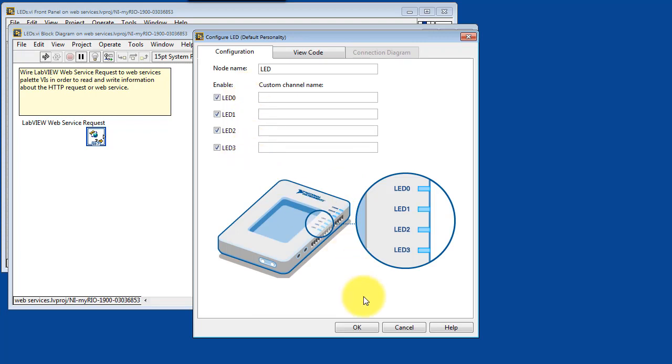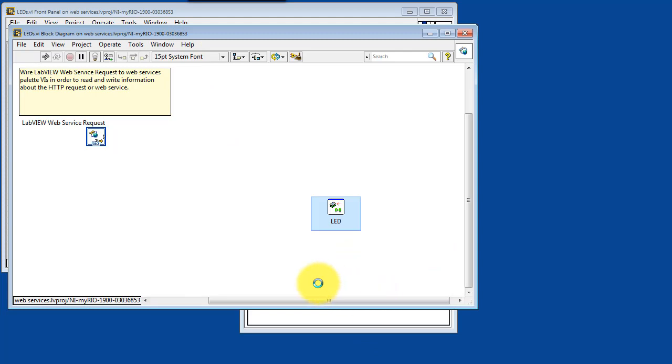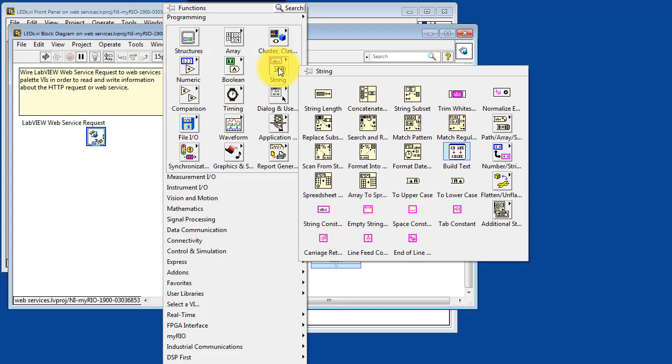We'll need to enable all 4 LEDs. I need to drive these 4 LEDs from a single numerical value that ranges from 0 to 9 and then A to F.